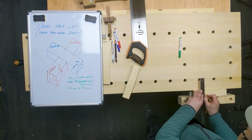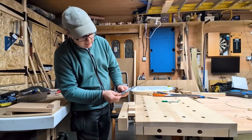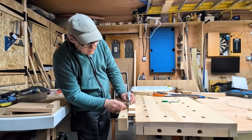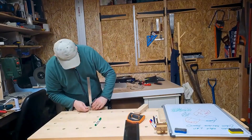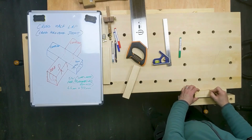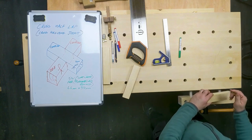Now, I will square that across, square this one across, so low, halfway through that timber. That's about what I need to drop it down. So on that one, that's that. I'm taking care to get these lines lined up as accurately as possible. And I know on the bottom side, that gets hashed out. So that's going to be our waist here.